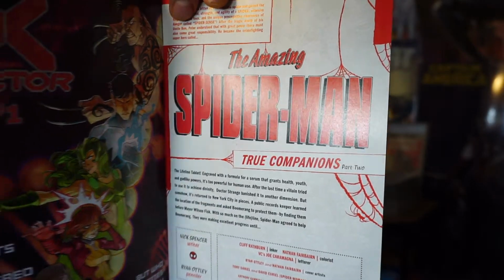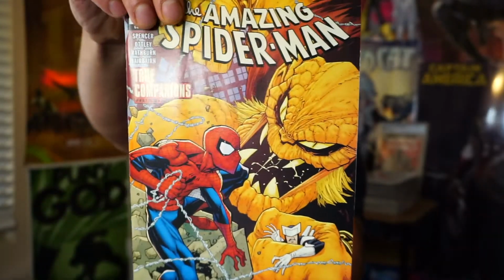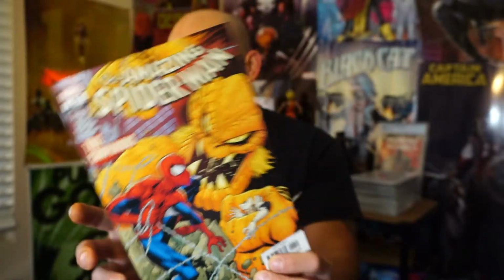Now, the reason I say that this book is definitely worth checking out is, Amazing Spider-Man has been kind of a crazy journey through these 42 issues. I guess it's been right about 2 years ago that this started. It's a bi-monthly book, so we're getting about 2 books a month. Well, I guess not at this point, but hey, that's beside the point. You guys know what I mean, all right? Don't get smart with me.